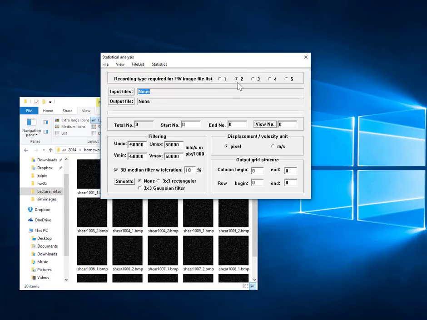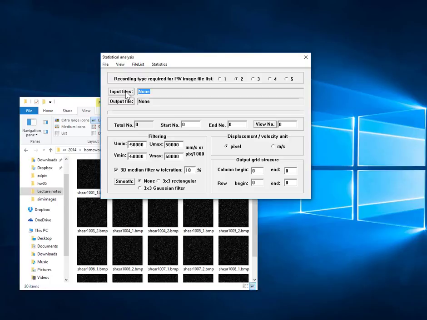So choice number 2 is when image 1 correlates with image 2, and image 3 correlates with image 4, image 5 correlates with image 6, and so on. This would be conventional frame straddling PIV. And that happens to be the mode in which my simulated images were created. Flag choice 3 is also a useful choice, and that one is if frame 1 correlates with 2, frame 2 correlates with 3, frame 3 correlates with 4, i.e. the time between each frame is the same. And that's oftentimes used when you're using white light illumination and a video camera to do PIV. All right, so not the case here, but often used. 4 and 5 I've never used.